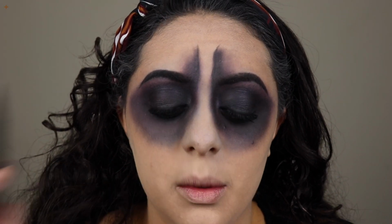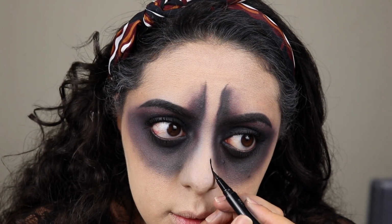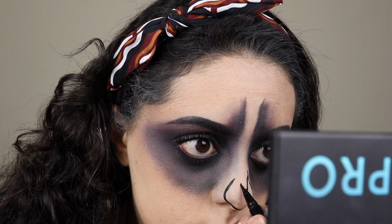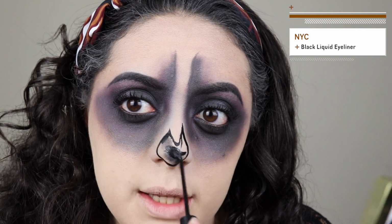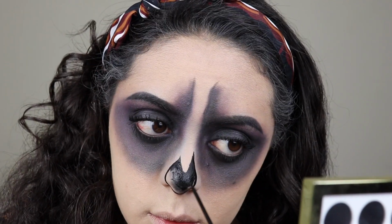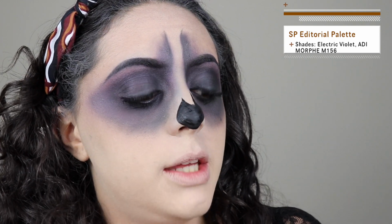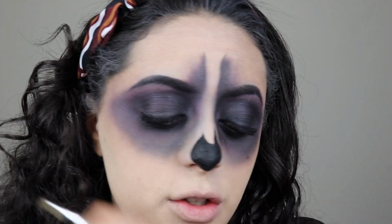Okay, so now our eyes are done and they look pretty spooky, and I'm gonna do that skeleton nose. I'm gonna be using my Tarte eyeliner and I'm gonna start drawing. So I'm just filling in my nose with some NYC black liquid liner. Now I'm gonna grab the tiny side of my Sigma M156 and I'm gonna go into these two shades right here, the lilac and the deep purple, and I'm kind of gonna diffuse the edges of my nose.